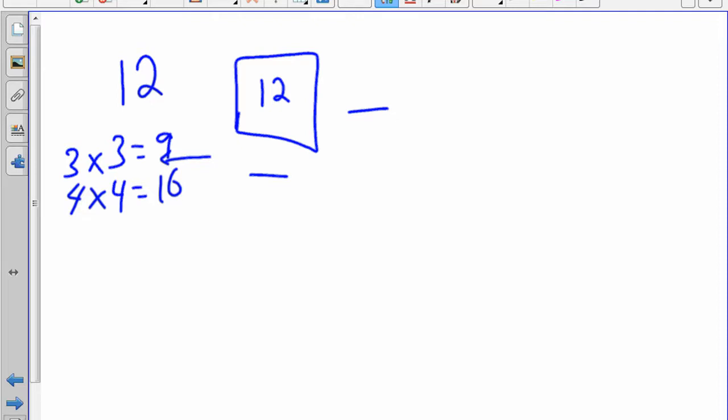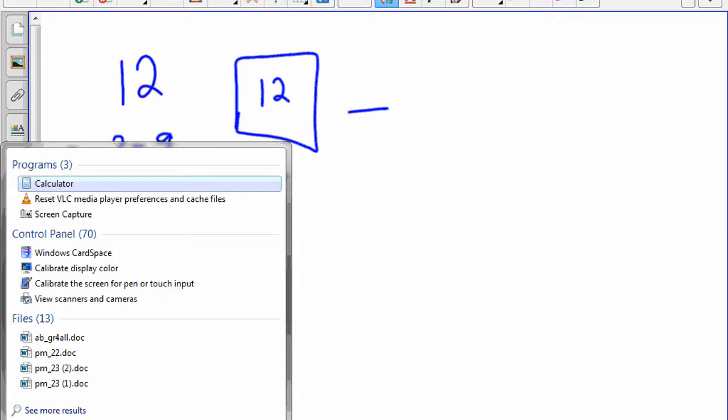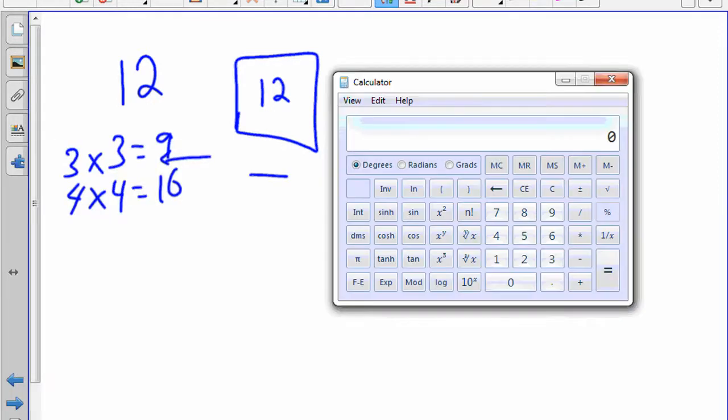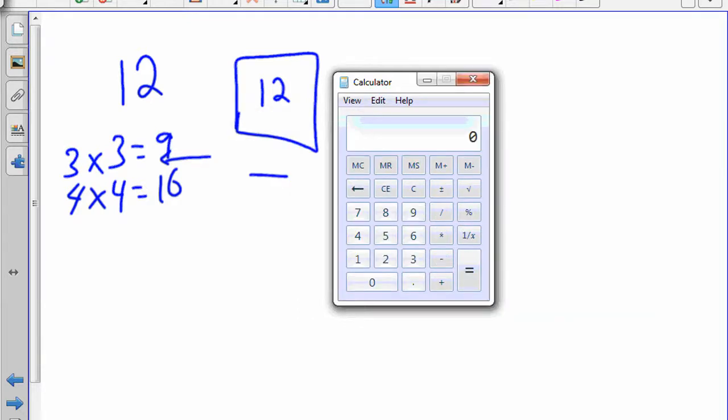So pull your calculator up. Here's my calculator on this thing. I guess it disappears when you don't use it. Give me a second to pull up. Okay. Well, let's make this a little bit easier to work with. I'm going to go with a standard view. So I need to know the square root of 12. So here is the square root of 12. Oh, this silly thing again. Oh, wrong button. The square root of 12.